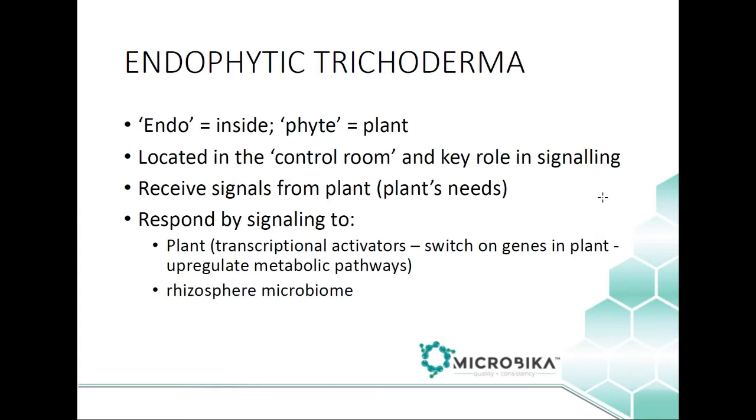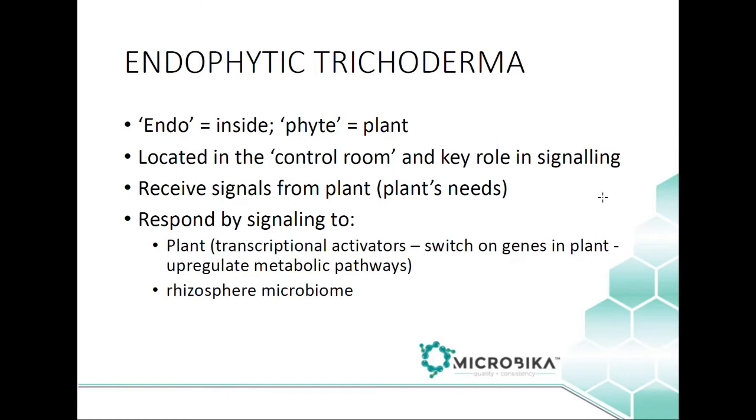So endophytic Trichoderma, literally Trichoderma living inside the plant. I refer to them as the Trichoderma sitting in the control room, and they play a very key role in signaling. As I mentioned, signaling first of all, receiving the signals from the plant, communicating the plant's needs to the microbes in the rhizosphere, and also making sure that all these functional groups perform their specific function to contribute to this team. So it's really coordinating this team in the rhizosphere.